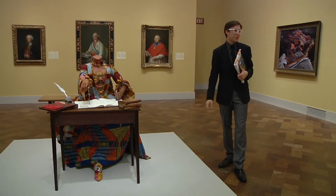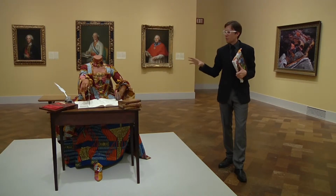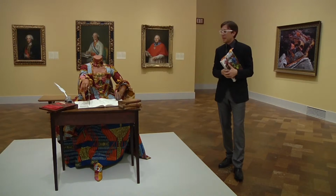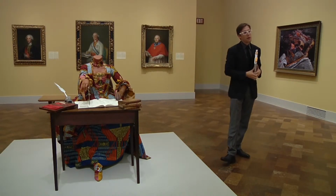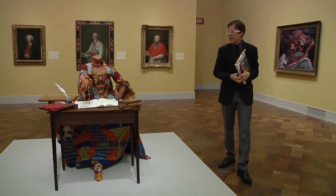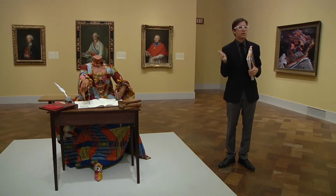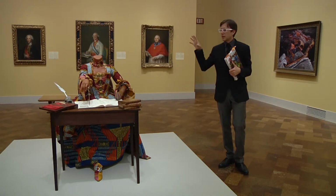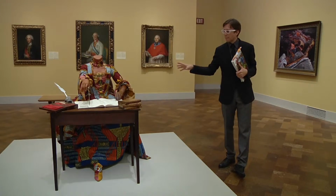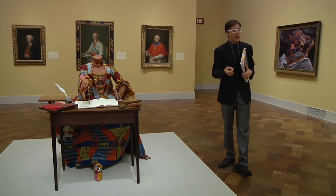But of course, we take one look at it, and there's something a little off. We don't think that in the 18th century, the women were wearing this, what we now would associate with African fabric. The fabric itself is purchased by the artist in an open-air market in East London, I believe. And he recognizes that most of us will take one look at it and think about West Africa when we look at this fabric. The fabric is actually based on Indonesian batik design.